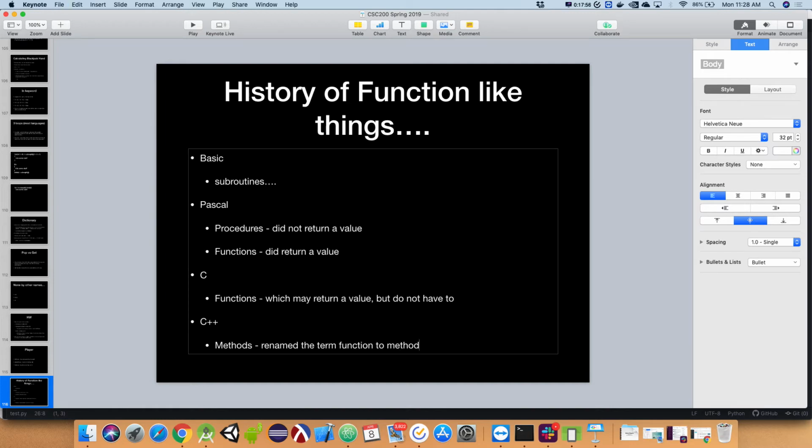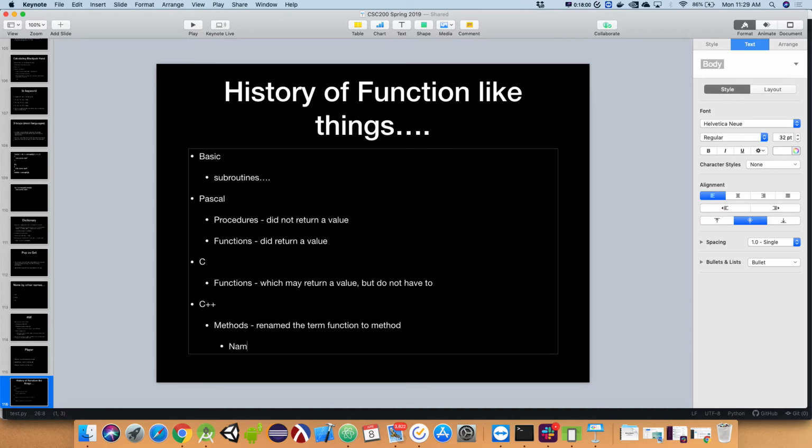More of a naming convention for object-oriented languages. And maybe you've heard me use those terms synonymously. You've maybe heard me say methods before, just because I'm teaching so many different languages at different times. I just will throw it out there. Methods, functions, same thing in terms of what they actually do.